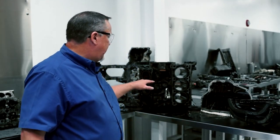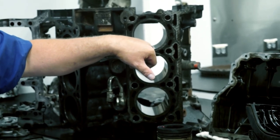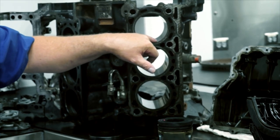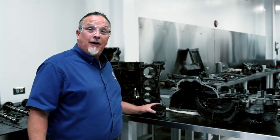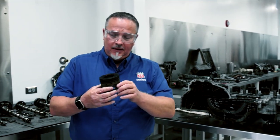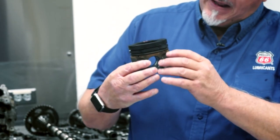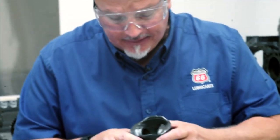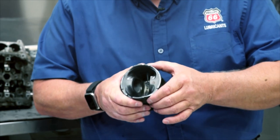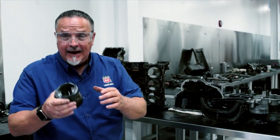Moving on to the engine block and combustion chambers — notably, all of the crosshatch is still visible in all six cylinders. There's no carbon buildup at the turnaround points, and everything looks really clean from top to bottom where the piston travels. On the pistons, the overall rating was light to medium carbon buildup, with some heavy carbon noted between the first and second ring landings. It's also notable that some carbon was found as low as the oil control ring. Looking at the bottom of the piston, it is clearly clean — no deposits, no sludge — which speaks directly to the detergency and dispersancy of the oil.